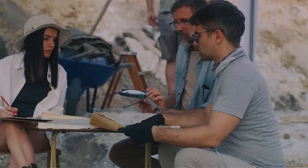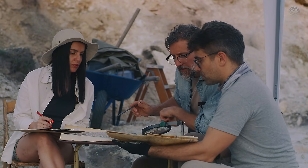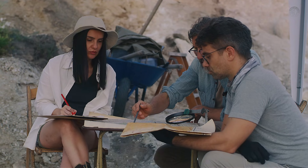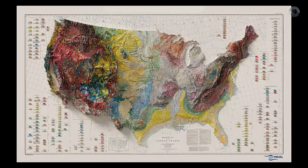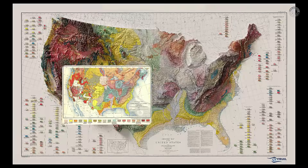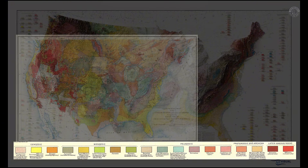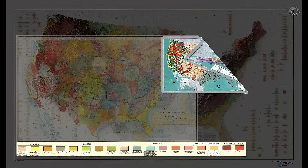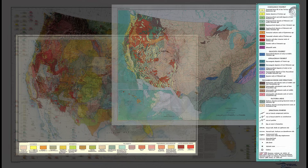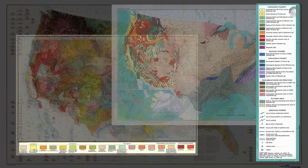The first thing you need to understand is how to use a geological map as a gem hunting tool, so you actually know what you're looking at. The difference between a regular map and a geological map is simple: a regular map shows where things are today; a geological map shows how the rocks got there over millions of years. The colors represent different rock types and geologic ages. The lines mark contacts between units, faults, folds, and formation boundaries. And in many cases, the legend brings direct descriptions of the symbols on the map, like schist with garnet and mica, serpentinite, granite and pegmatite dikes, or alluvial deposits with heavy minerals.